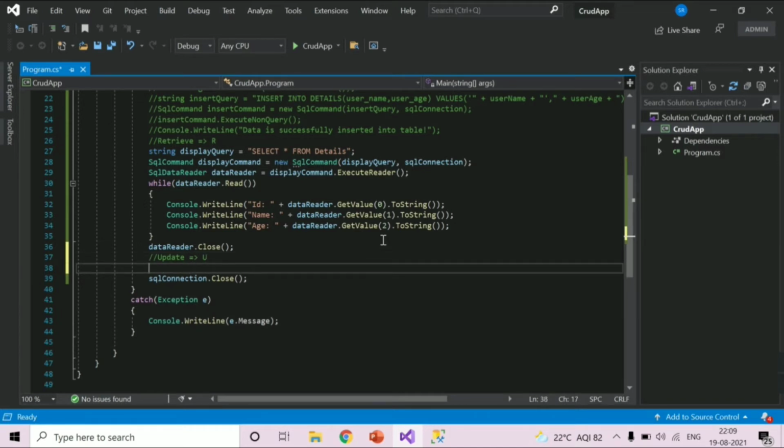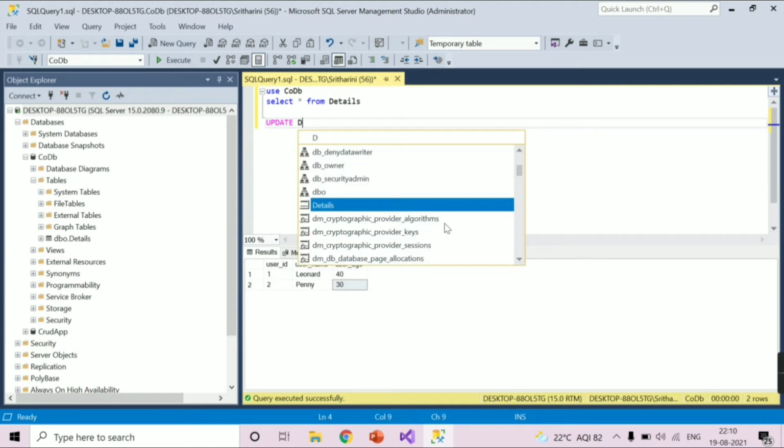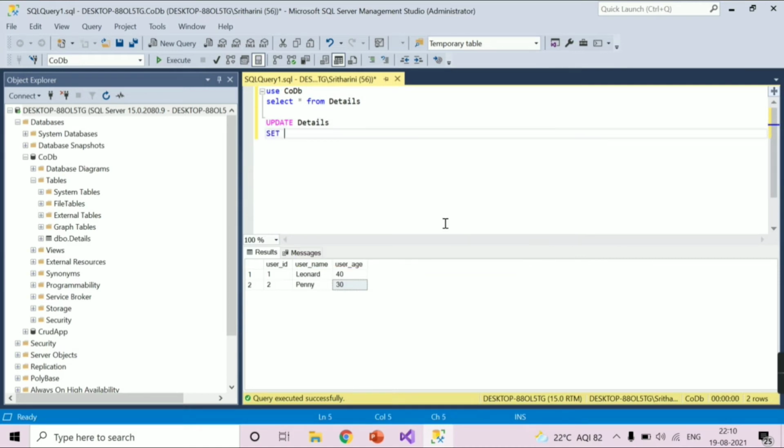So for updation, let's see what we do here in the DB. The command to update a record in a table is update table name set. Let's update the age of Penny. It is previously 30, now we are making it 40.